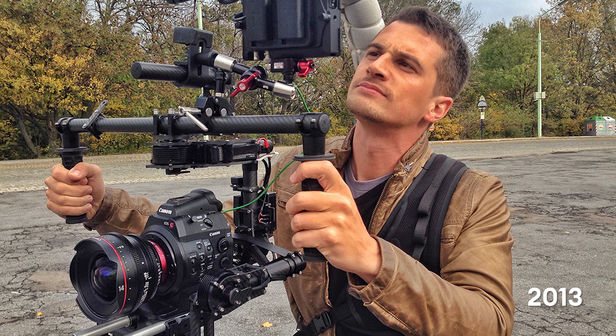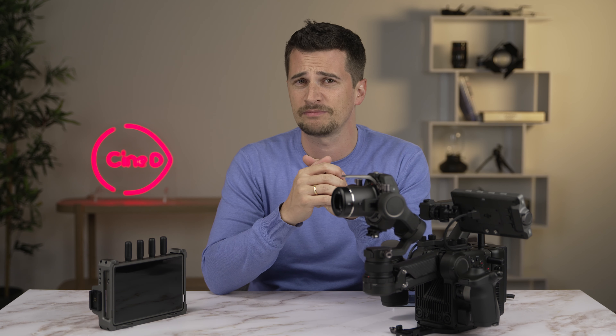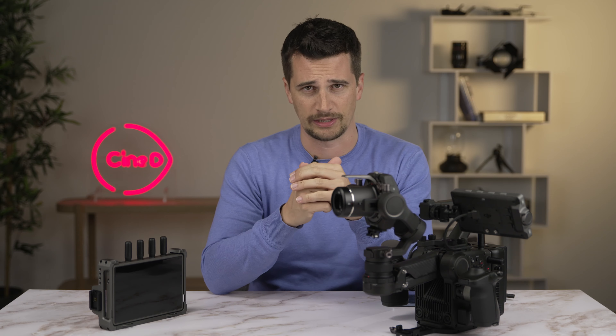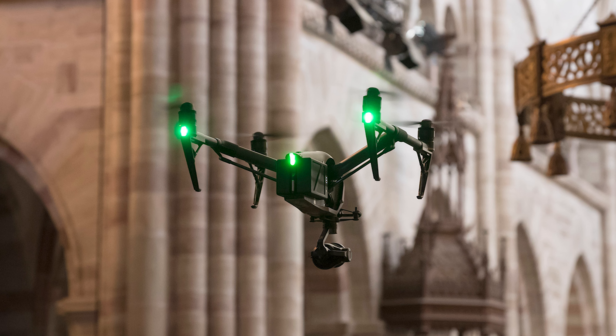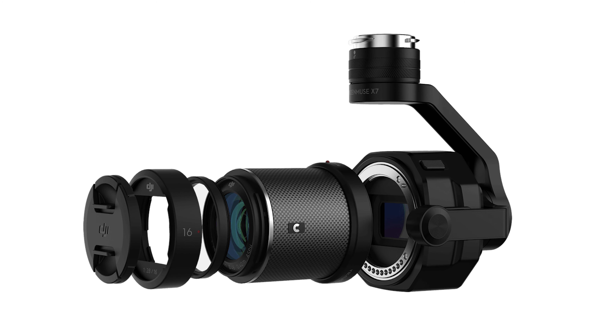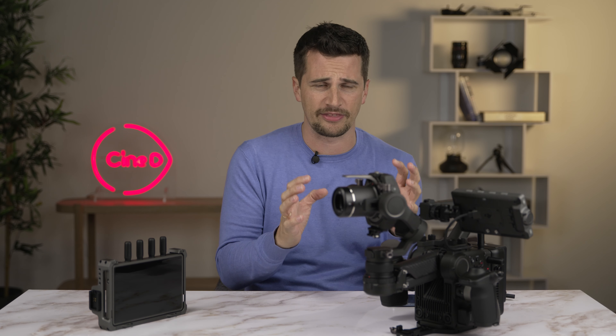When the first handheld gimbal was announced eight years ago — that was the Freefly Movi M10 — I asked: can we build this technology into a camera? Turns out that wasn't so easy. We saw many years of advancements in the gimbal field, with DJI and others advancing the technology further and further. One-hand gimbals became the standard over the last few years as high-quality cameras shrank and got lighter. At the same time, DJI developed high-end image transmission systems for their drones and learned how to build proper interchangeable lens camera modules with the Zenmuse X5 and X7 cameras for their Inspire drones. It's 2021, and DJI engineers probably spent years in their caves to come up with the culmination of all those technologies in the Ronin 4D.